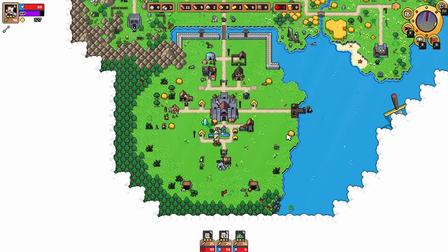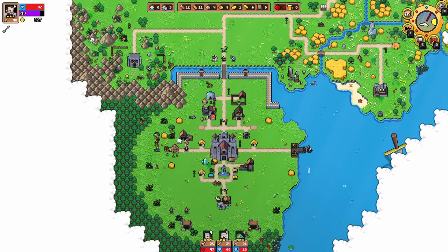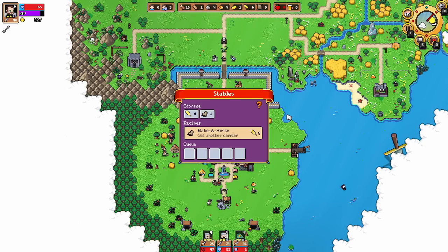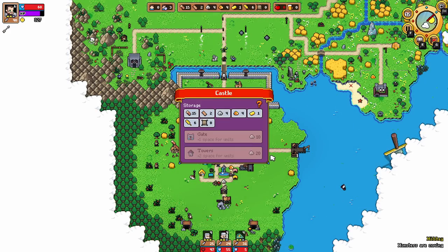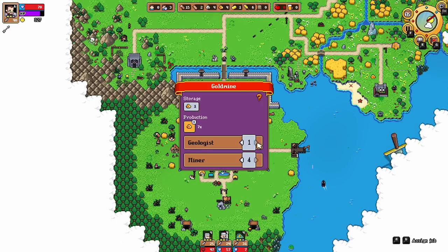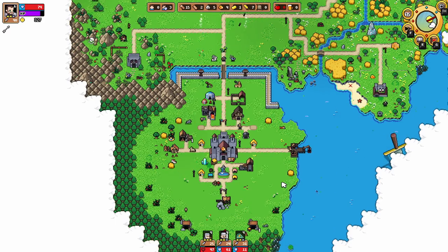Let's go with another good old search. Search and destroy. Ooh, we don't need that much wood anymore. Neither do we need the planks. Okay. Can attack from the bench. Okay, so. This is useless. This is useless. This is useless. Well, these are both useless. Maybe. No. Useless. Doesn't really upgrade. And this is useful, but I'm not going to do it.